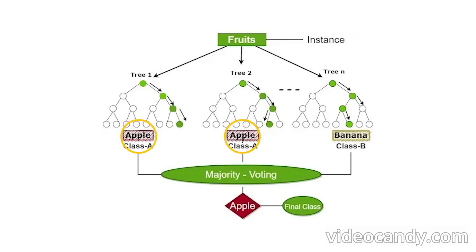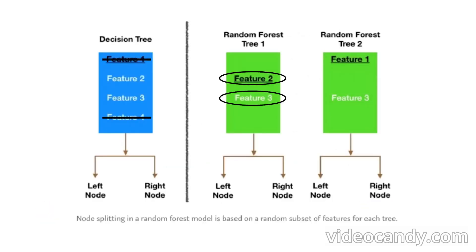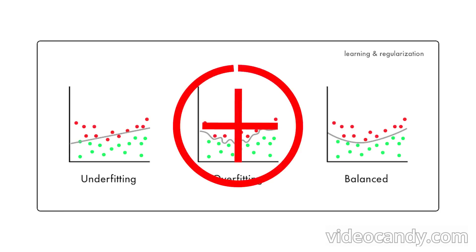Random forests are very powerful estimators that can be used both for classification and regression. The randomness comes from randomly excluding features for different trees in the forest, which prevents overfitting and makes it much more robust because it removes correlation between the trees.